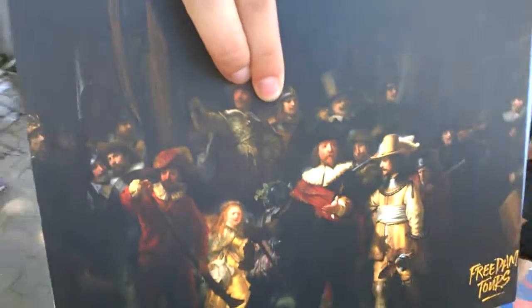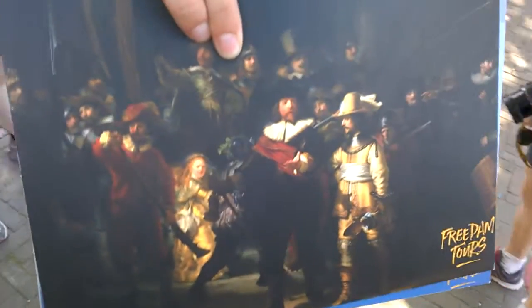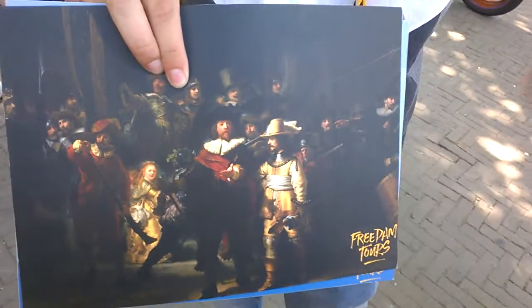The one eye peeking over the shoulders. That's him, sneaking from the back. How do you know it's him? They did a lot of research about him, and he was quite fond of painting himself also just by himself, so they know exactly how he looked, and he's always in it, so it's really a deduction game.